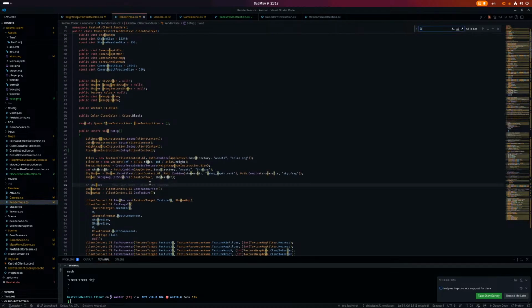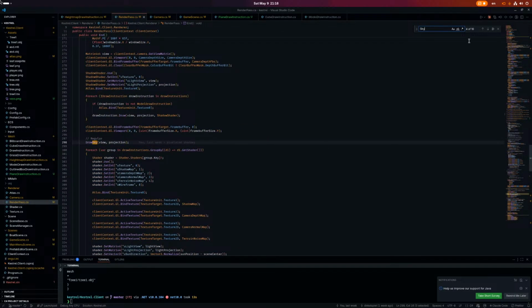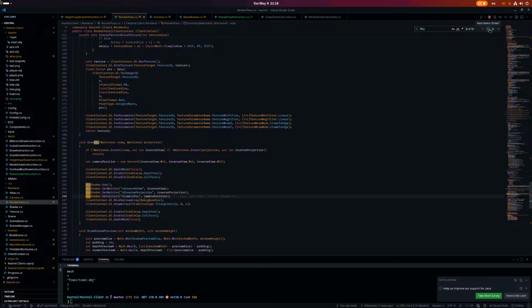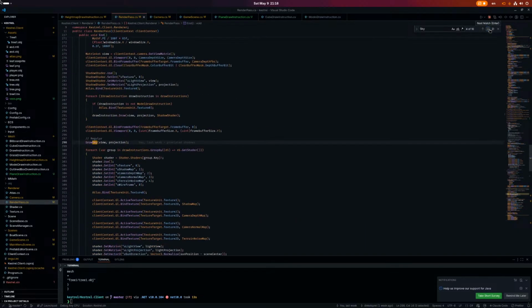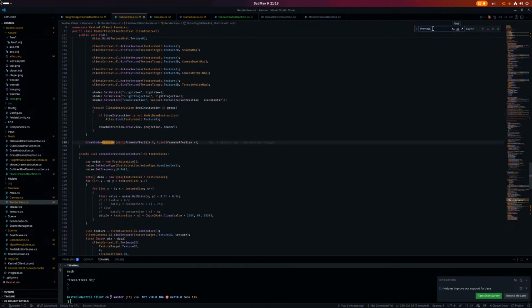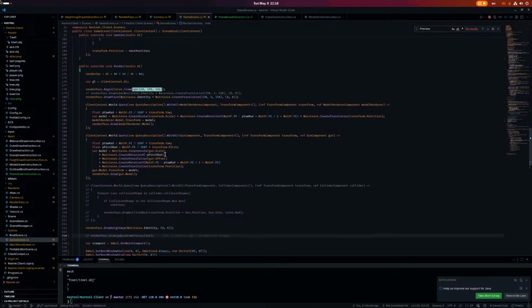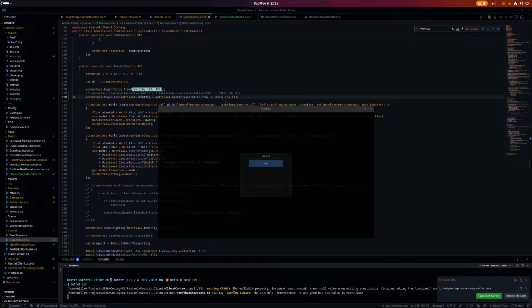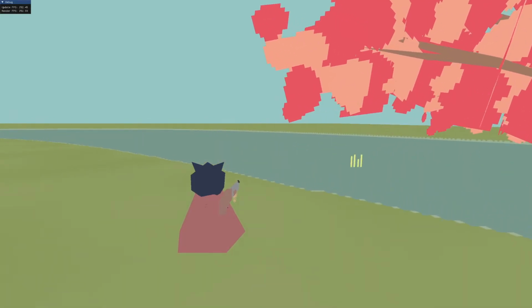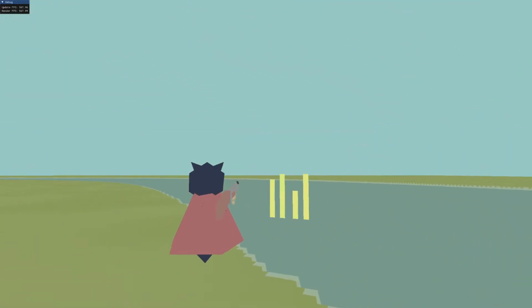I should probably disable sky. Shadow preview. So change this to be the third texture, which is my, there we go. That's the right one.